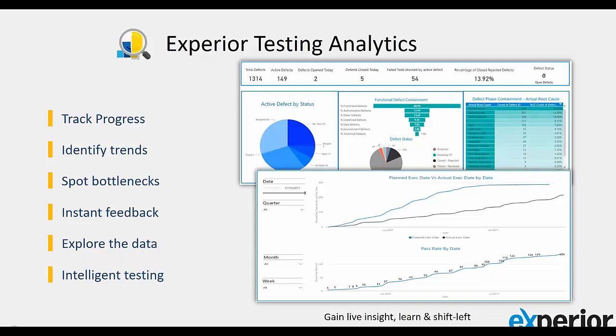So one of the things that we always do, and I encourage anyone to do, is to use some proper business intelligence style analytics to actually extract the information from whatever test tools you're using, which may be only a spreadsheet, or it may be something like ALM or JIRA, and actually do some proper analysis that comes out of it. And there are various templates and dashboards that we use to do that.